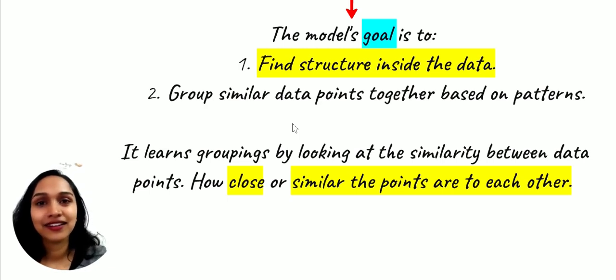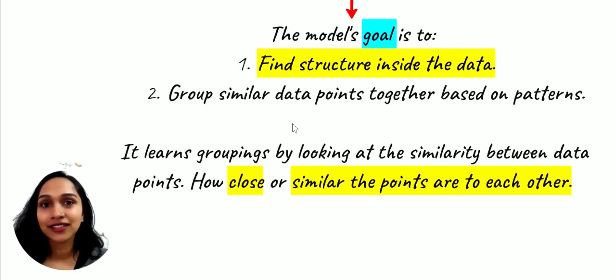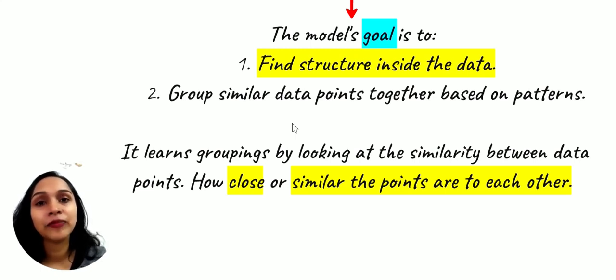So in real life, let me tell you one example that will help you understand how an unsupervised machine learning setting works. When you go to a party, how do you find out, when you see a group, that these two are more friendly, or maybe they are the best friends? Or if you are in a classroom, how are you able to identify the friends in the classroom? Naturally, our brain can analyze the friendships or the groups in the classroom or in a party, right? We can figure out, okay, these are the friends in the group. These are the groups that exist within a university or a class or a party.